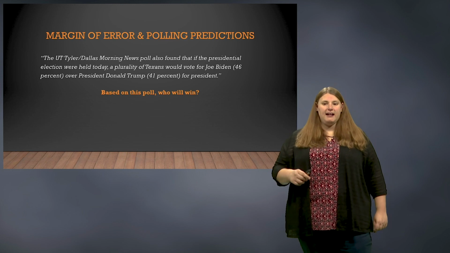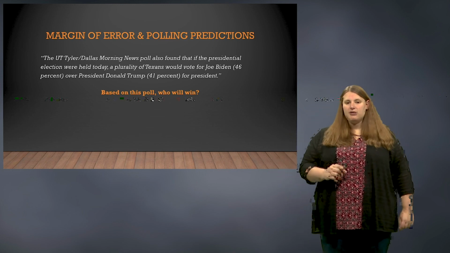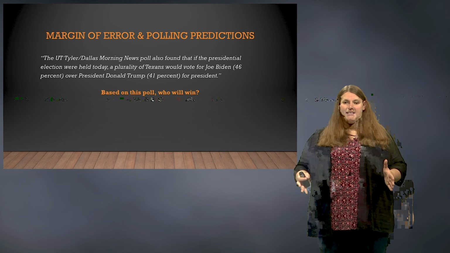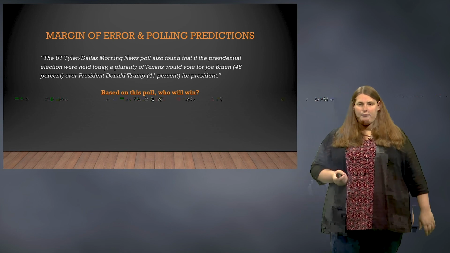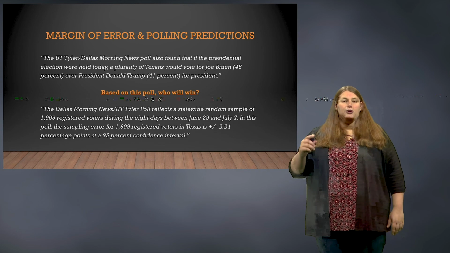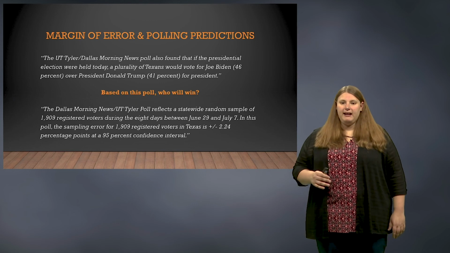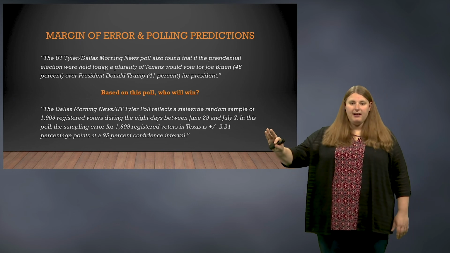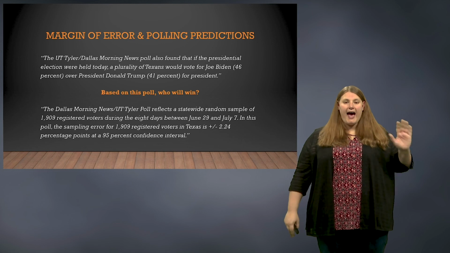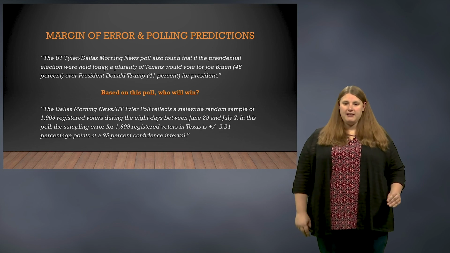So using this data, the question is who would actually win if the entire United States had voted at the time of that poll, all right? So when you're reading an article that's showing you polling data, you want to take the statistics they've collected from the sample and add and subtract the margin of error that they provided to you.